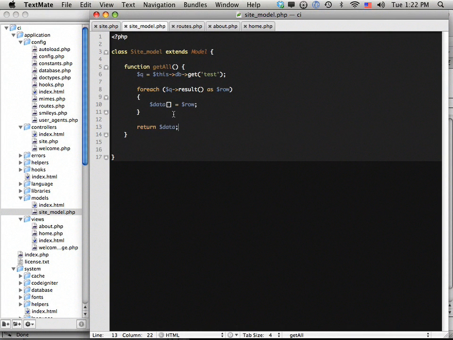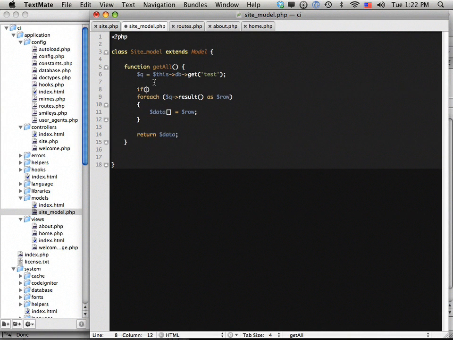Now, also something we'd want to do is make sure, as I showed you before, that the number of rows returned was greater than 0. So we could say if Q num rows is greater than 0, then do this.